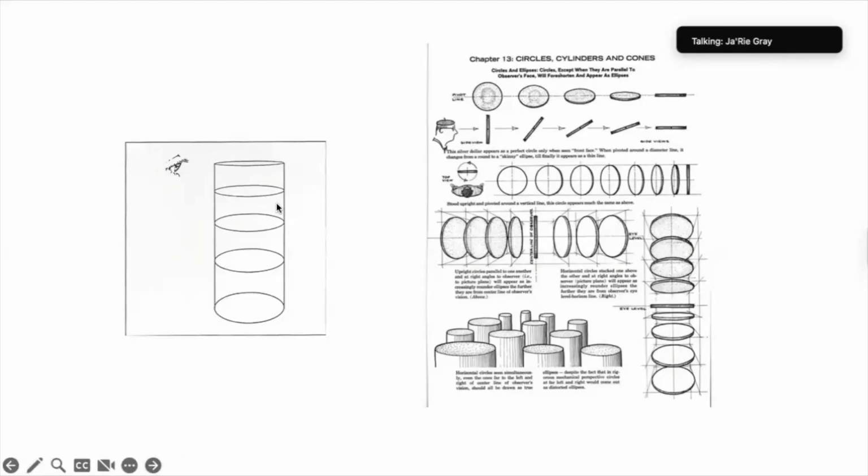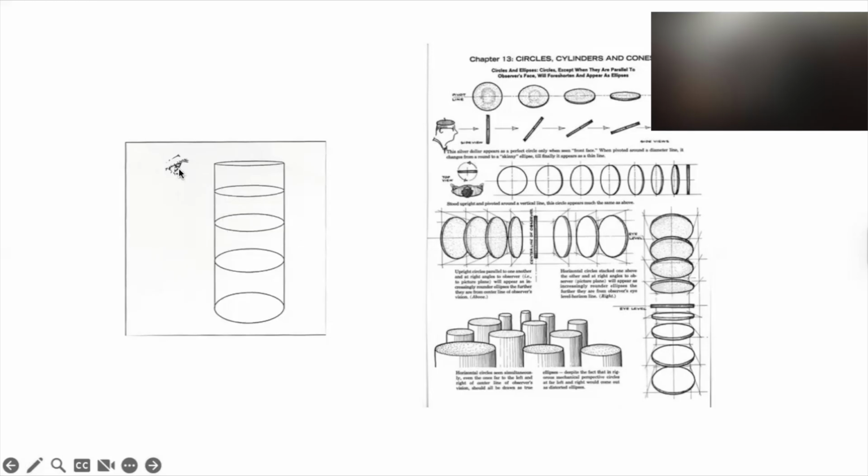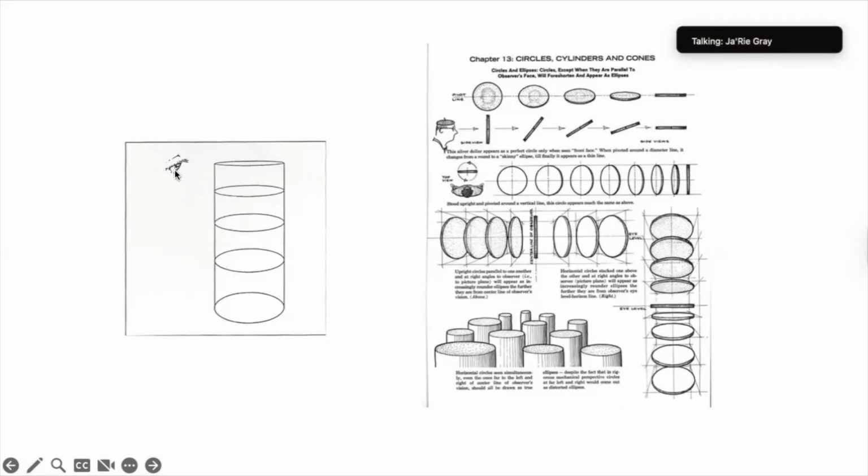So this gives us a better idea of what I'm saying. If someone's eye level is here, the ellipse that is closer to their eye level is going to be flattened if the object is moving away, right? You can see how the ellipse opens up as it moves away from the eye level. As we move to this ellipse, it opens up more because it has moved away from the eye level even more. The last one is open pretty wide because it's so far away from this person's eye level. So we want to make sure we're thinking of that rule when we're drawing.